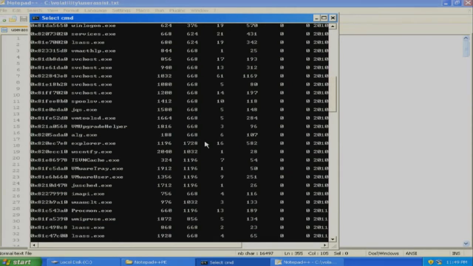You are close. Anybody else? Yes. SVC host can be, I mean, all services are children of SVC hosts, so it has to spawn many times.